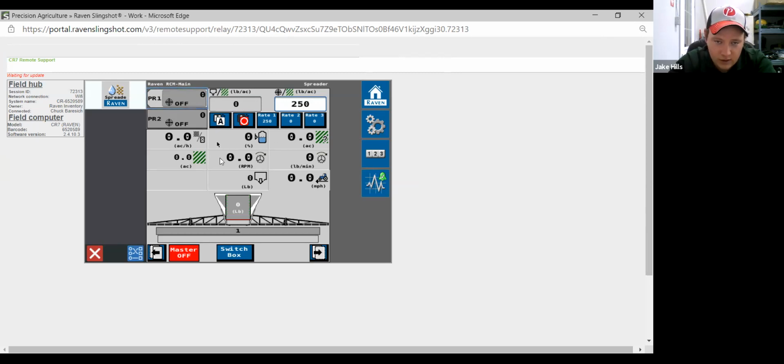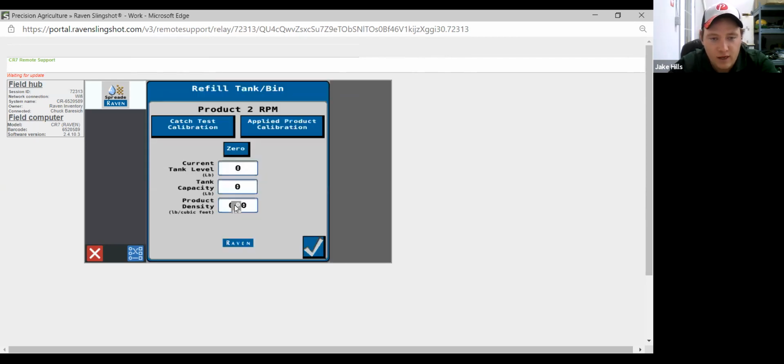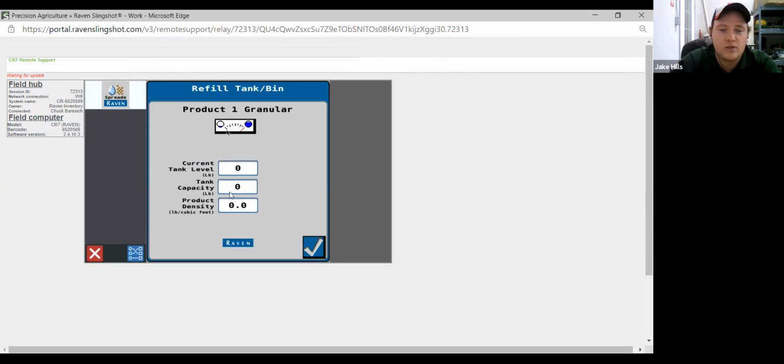And then going through these settings, these functions here, everything below that is customizable. It's what you want to see on the screen. And I'll show you that a little later on, how to change that. But like we could have our acres an hour, our tank percentages. Going down, we have how much is in our tank. If we set that up, how much our capacity is. If you hit it, it'll fill the tank. So then we can get into all those settings here and enter them in. We can put our product density in there.